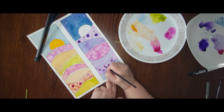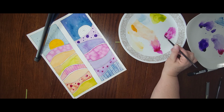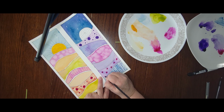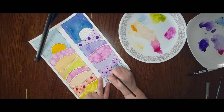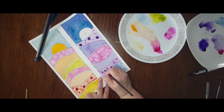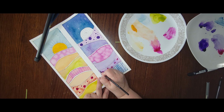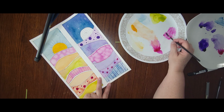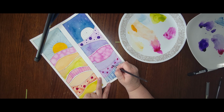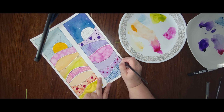If you put more pressure on it, it's going to make a wider line, and then they sometimes end up looking like just big blobs instead of the shape you're intending them to look like. So there we go. And I think for this, I'm just going to add some more little dot embellishments, but instead of doing them randomly like I've done in other spots, I'm just going to do 3 little ones together in kind of a little triangle shape of sorts. Here and there.